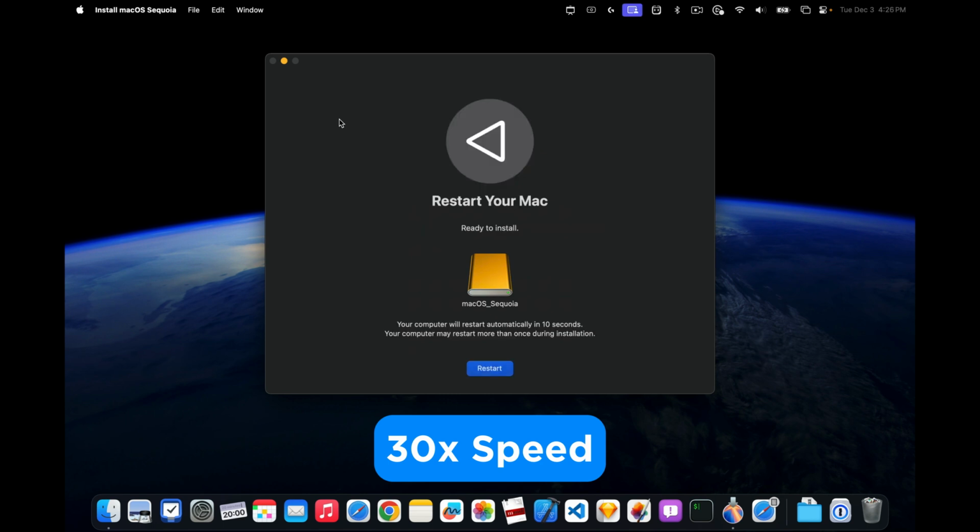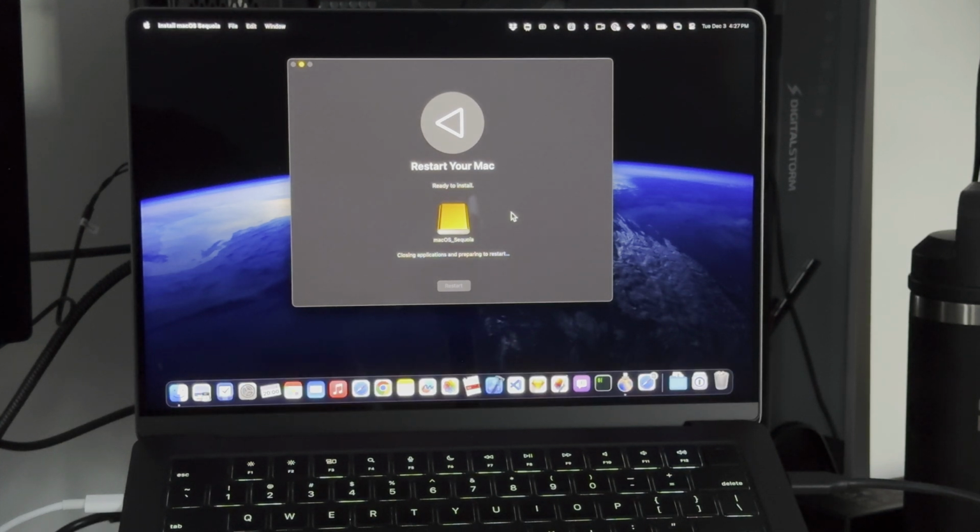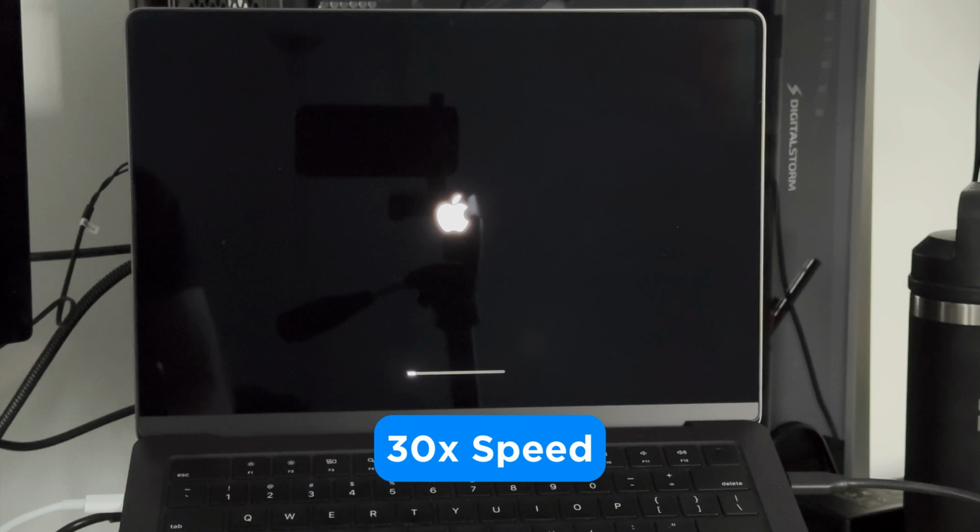And then it's going to want to restart. Now, just make sure that you've plugged in your power. I forgot to do this once, I just switched the single thing and then it complained. So go ahead and plug that in, and it may hang there for a little bit, and then eventually it should start and restart. And again, I'll speed this up a little bit so you can sort of see what's going on.